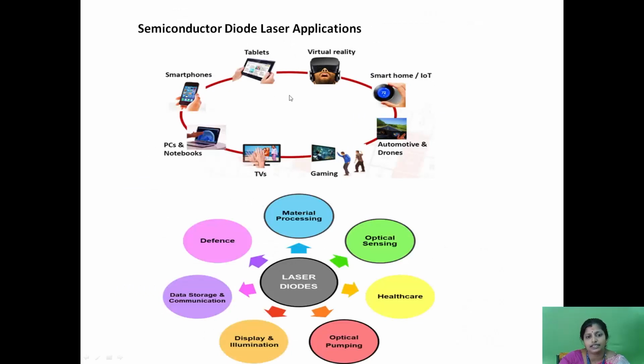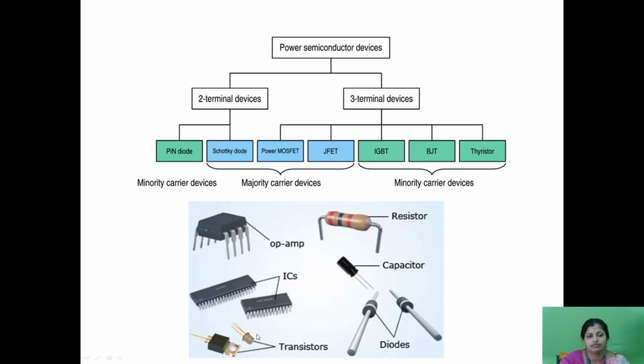What are the applications of semiconductor diode lasers? Tablet, mobile and virtual reality, 3D and 5D images, smart home, IoT, automotive, drones, gaming and TVs, PCs, personal computers, notebooks and smartphones. And this is a block chart of laser diode applications: optical pumping, healthcare, optical sensing, material processing, defense, medical, data storage, communication, and display illumination fields.